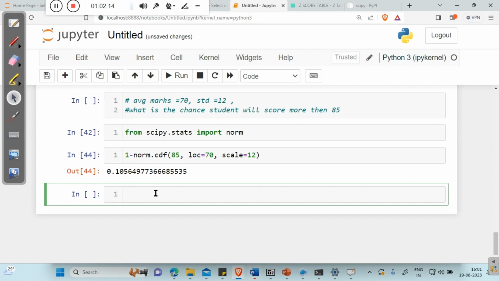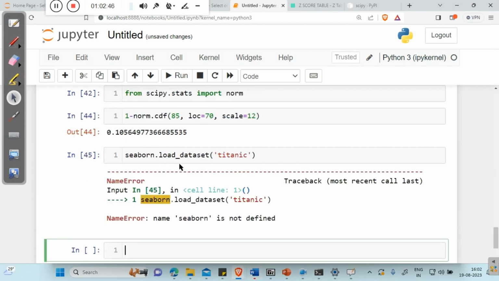Okay, so we try to do some analytics part. We will call one data from Seaborn, and in this Seaborn load dataset.